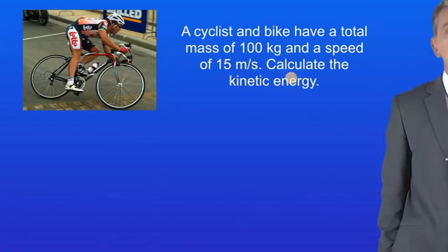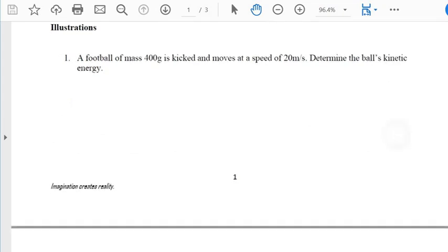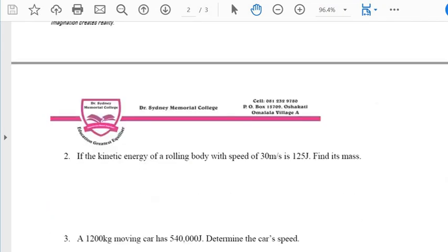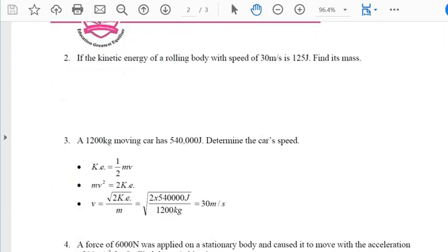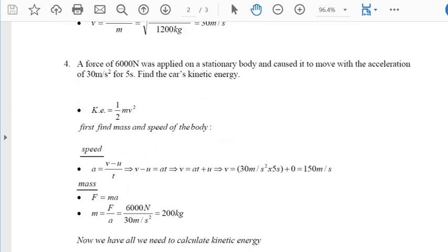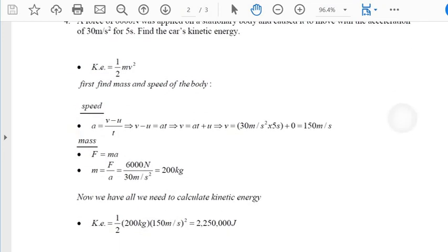We also have a question here: a cyclist and a bike have a total mass of that, speed of that, calculate the kinetic energy. You can also calculate the kinetic energy in this circumstance. You will find that now on the PDF. The questions that I gave were slightly more challenging, as is life with science. In examples we always give you simple questions, but when you get into the exam, you always find some ridiculous question waiting for you in there.